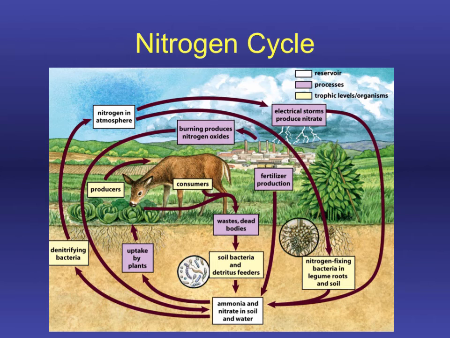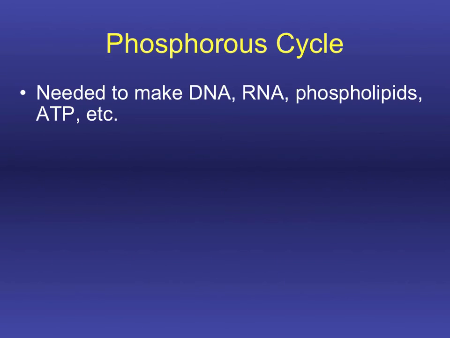So again, there's the nitrogen cycle. We can see it primarily down here with the bacteria pulling the nitrogen gas out of the air, turning it into a form that can be used by plants. Plants can then pass it on to consumers through the producers and so forth. Any sort of burning of fossil fuels produces nitric oxide, which then turns into nitric acid, which is acid rain. Electrical storms produce nitrates as well. So there's all these interacting features, geological, chemical, and biological, that contribute to all of these cycles, which is why we call them biogeochemical cycles.